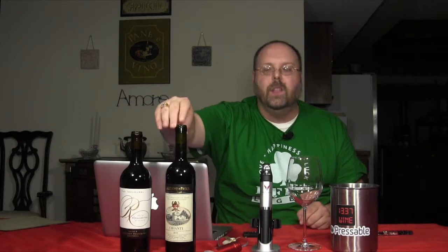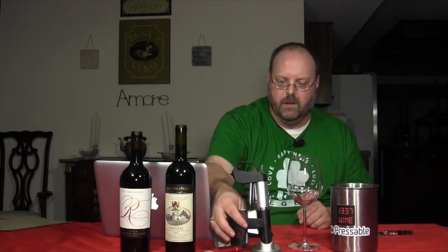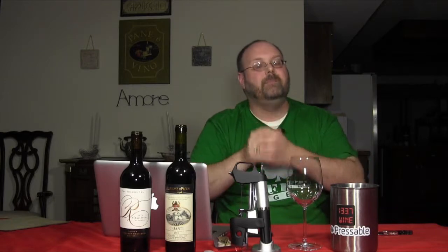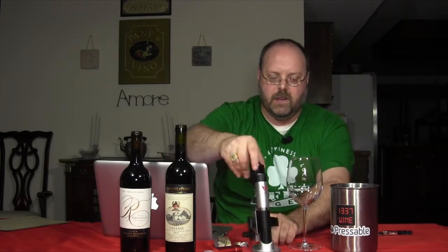If you don't use real cork, the problem is the hole that this needle makes. You can't see the needle because I have it all turned this way. So this little needle here, when it goes into the cork, real cork, it seals back up. Fake cork, synthetic cork, it doesn't. So the oxygen gets back in. You don't want that. Okay.